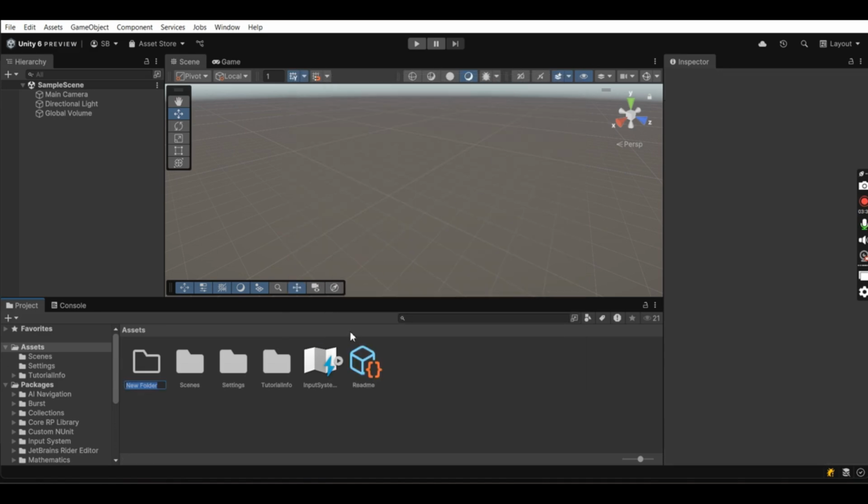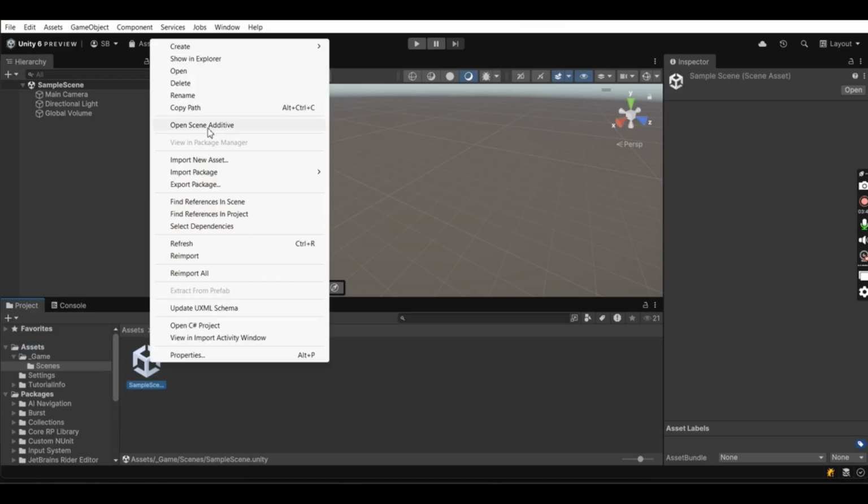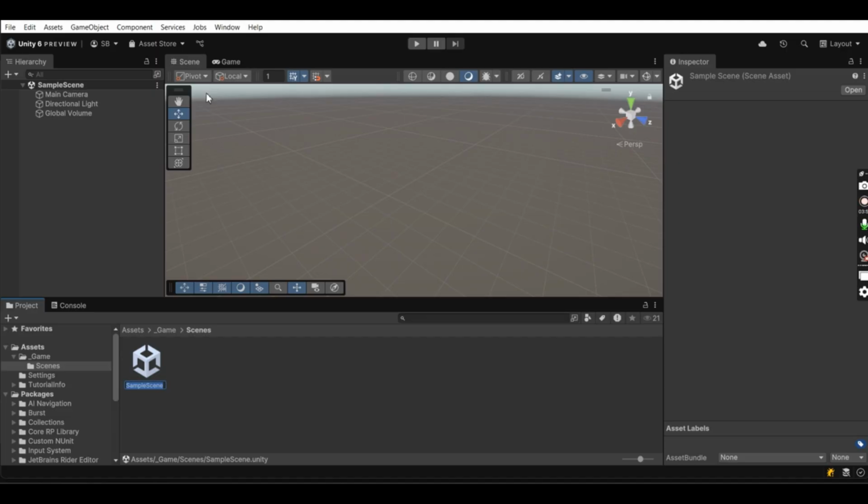documentation. When you are making a game, first of all you need to keep in mind that for becoming a good programmer or good developer, you need to arrange all the things. This is the game folder. In this assets you need the game folder, and you have to create the scene inside it. This is a sample scene. For more specification we will keep this as the basic movement scene. This scene is the basic movement scene where we will start everything.